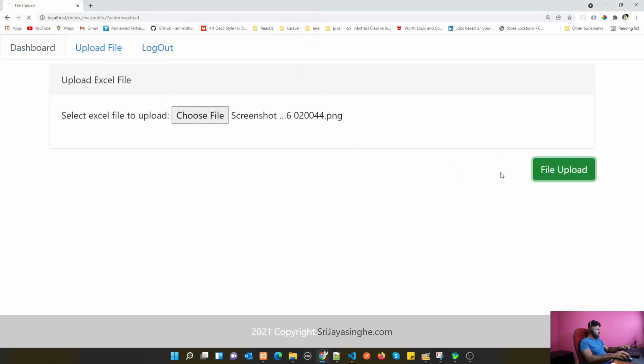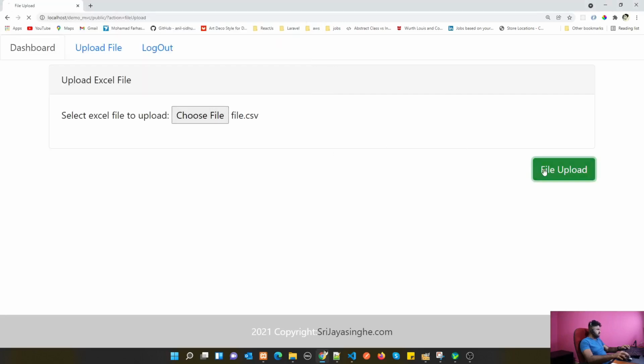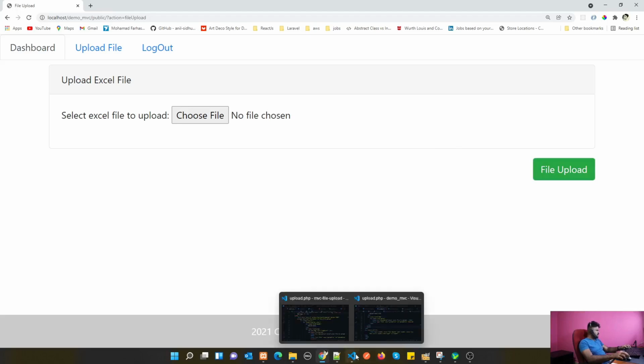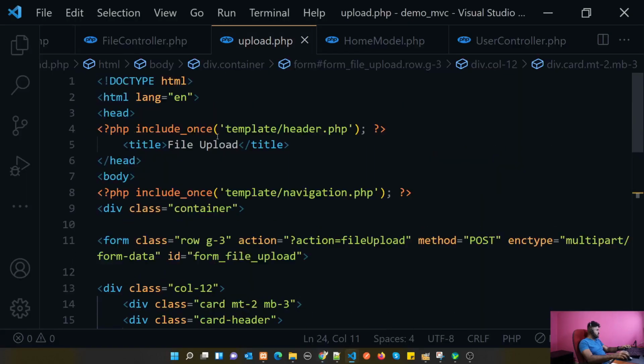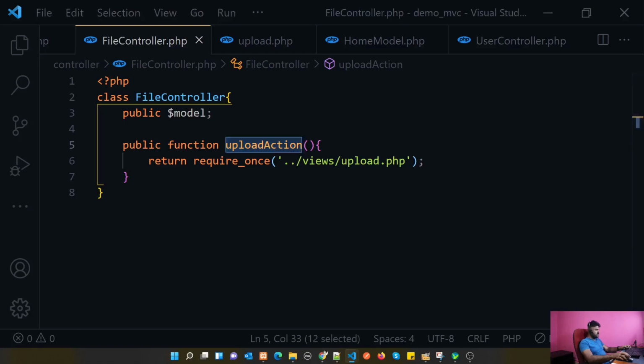I'm still not adding any validations. Just try to upload something. Once the user clicks on submit, it goes to this file upload controller, to the upload action. Let's check if that upload action receives a submit request. That means the form is submitted.